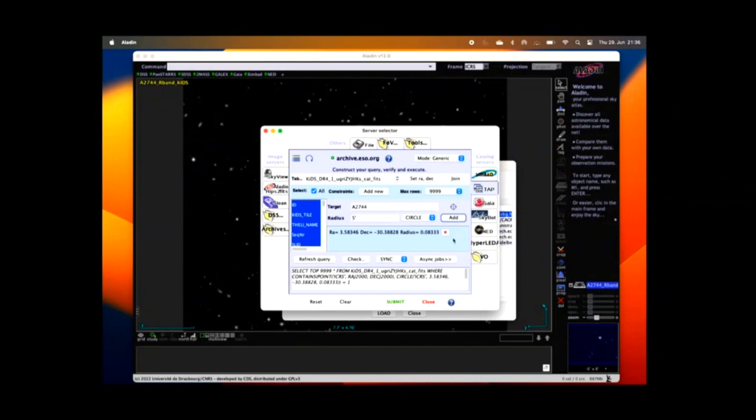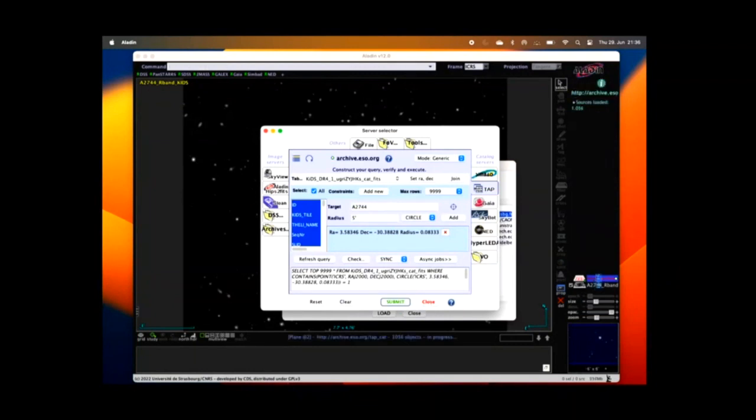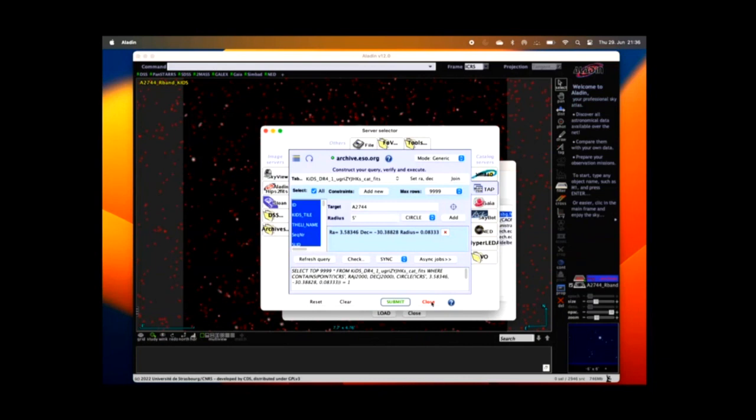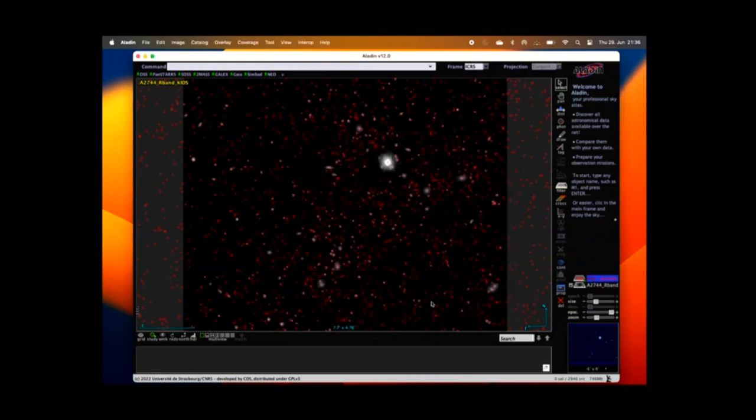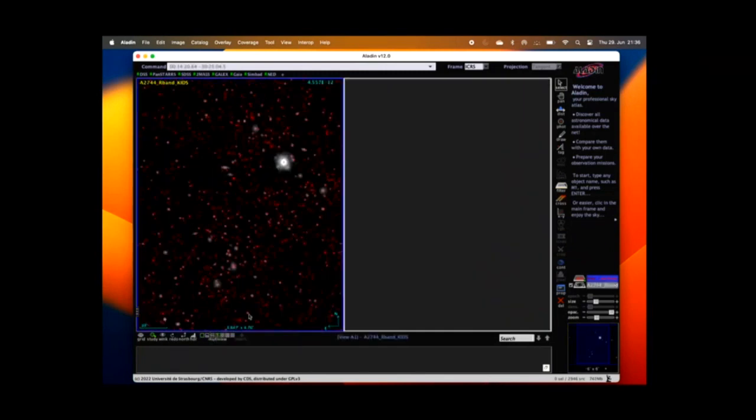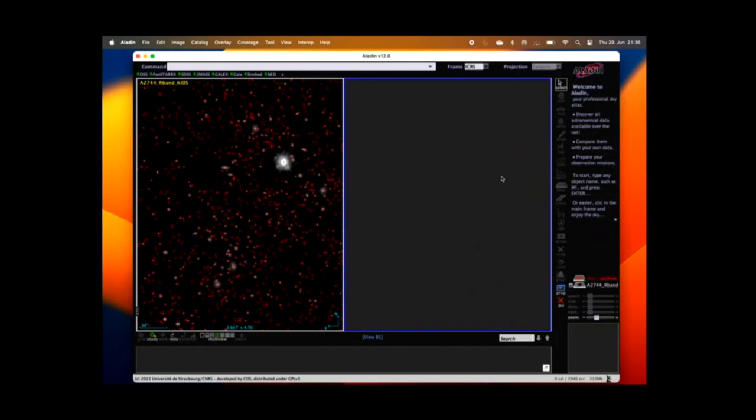This is an example, it's not on Topcat, but the principle applies just the same. So this is a query. By the way, you don't have to enter that complicated ADQL query. This is done for you in this particular case, because you're still using an interface, that's Aladin, but you have that power. The results, you can see it in the background, there we go, appear on the backdrop of Aladin. And at that point, you have all of the things that Aladin allows you to do. You do another query on another telescope, another observatory, another data center, and it's all there, and you can do cross correlation, you can overplot, you can do whatever it is that your science asks you to.